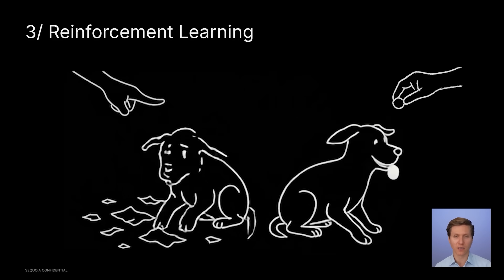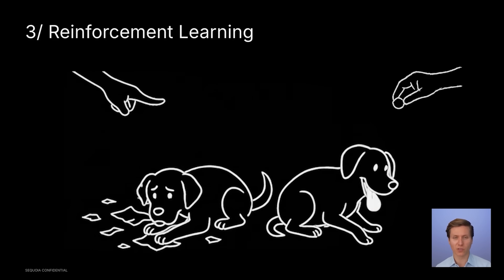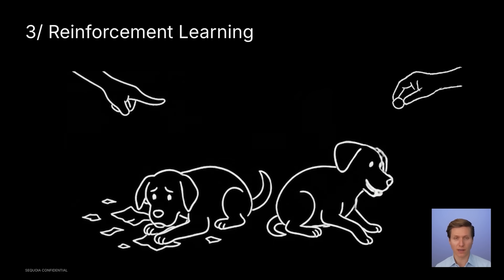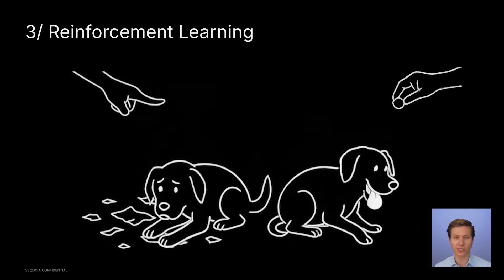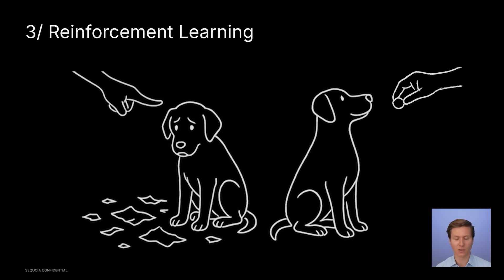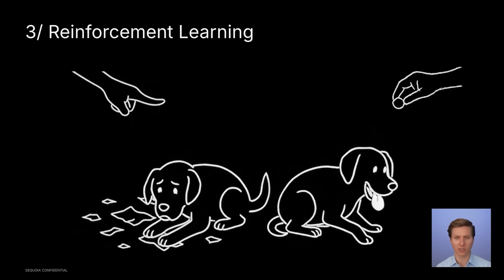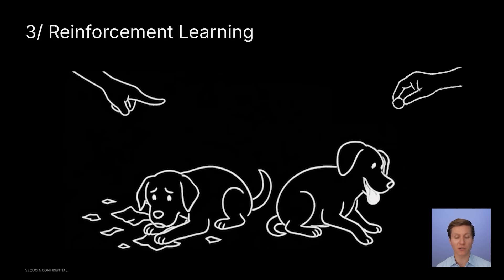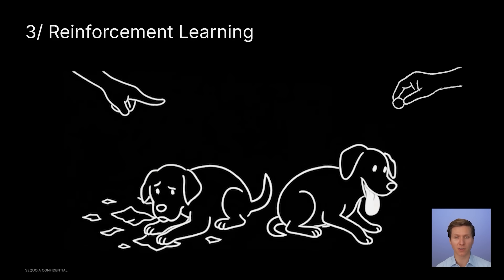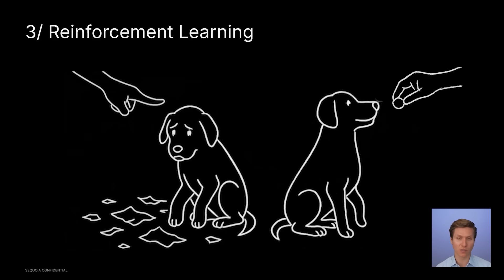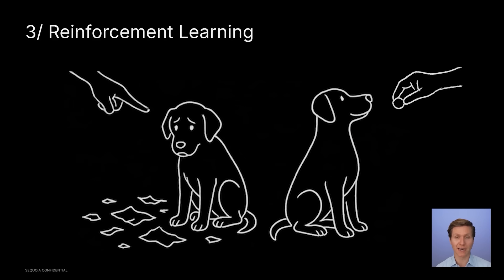The third is reinforcement learning. The AI industry has been talking about reinforcement learning for a long time. Now, we've seen it come into center stage in the past year. Not only are the large reasoning labs benefiting from reinforcement learning, but we also see many of our portfolio companies benefiting from it. Consider Reflection, which uses reinforcement learning to train some of the best open source models in the coding space.